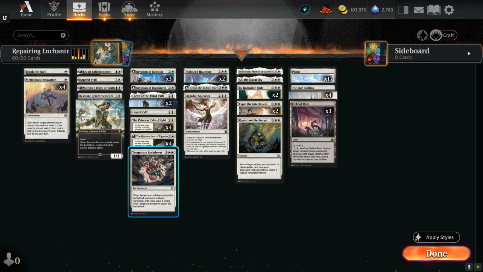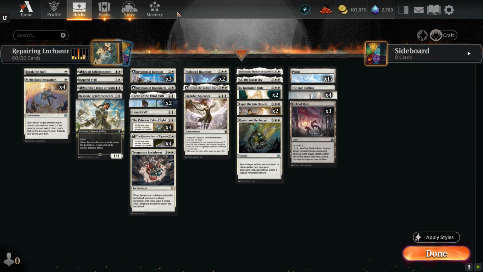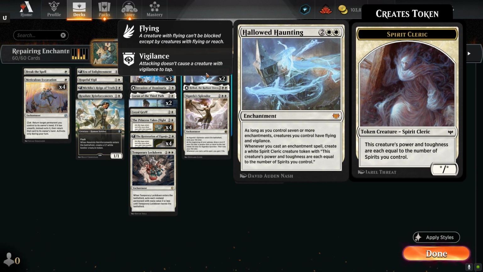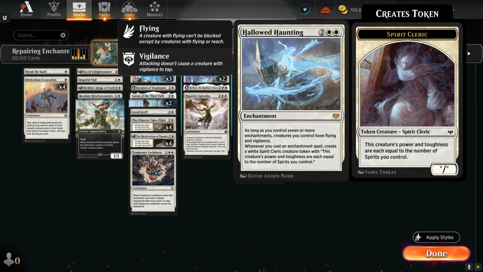Temporary Lockdown, I got one copy of it, so I put it in here. This is for the aggro decks that have something down on turn 1 and turn 2, and I really can't afford to get swarmed. Hallowed Haunting is kind of the win condition, right? I mean, I can sit here and remove everything that they have until they just quit out of frustration, which has happened already in my playtesting. But since I've got all these other enchantments, as long as you control 7 or more enchantments, creatures you control have flying and vigilance, and whenever you cast an enchantment spell, you get a white spirit creature token, and that creature's power and toughness are equal to the total number of spirits you end up controlling.